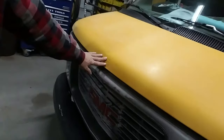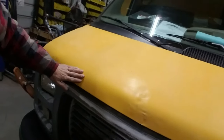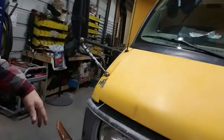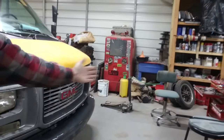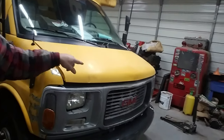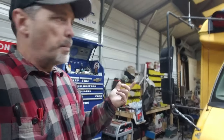The hood had a little dent in it. I've been working it out. I don't want it too high, but a little Bondo there, and that thing I can't work out because it's double metal. Again, more holes. And I'm going to assume this was for either one of them bars that come out to keep kids from passing in front, or mirrors so you can see kids in front of the van. Nevertheless, those things got to be worked on.